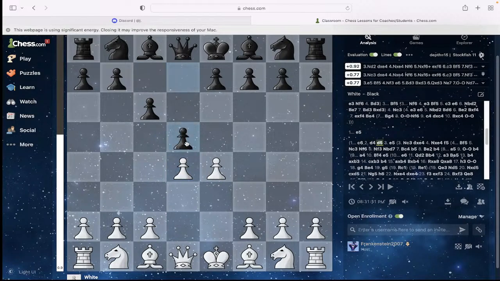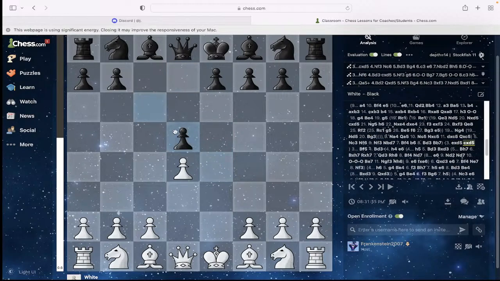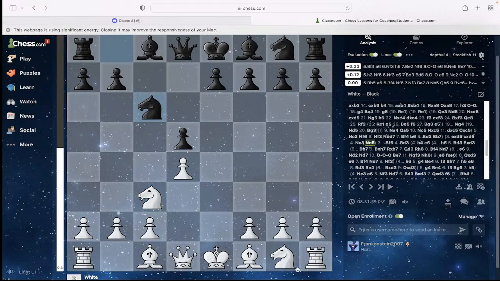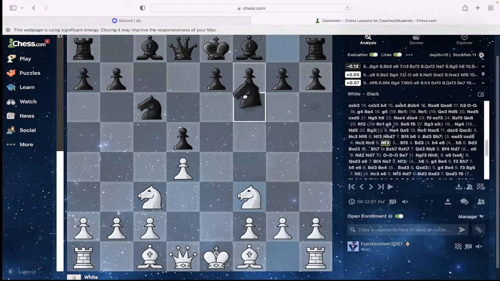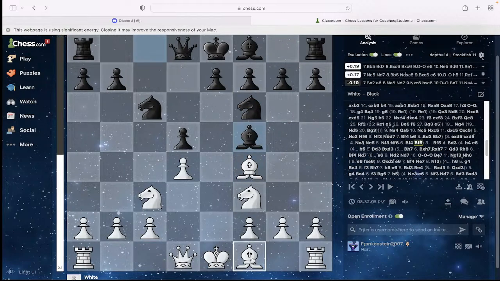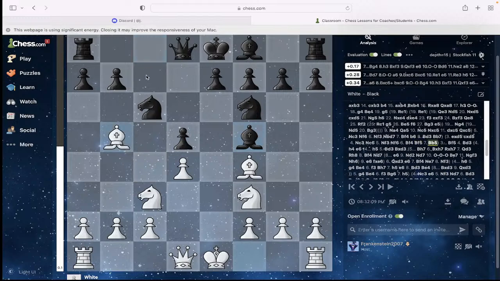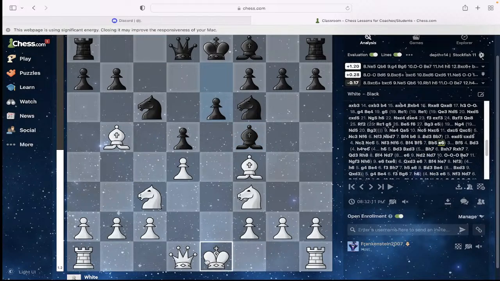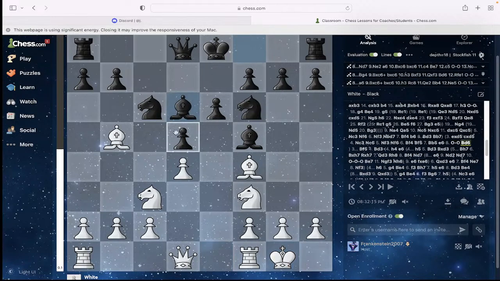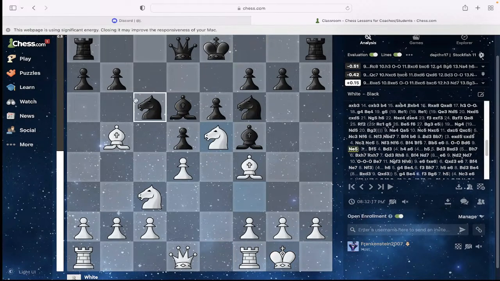Then you have the exchange variation. Like with the 4 knights. Bishop comes out. Here you can play here.